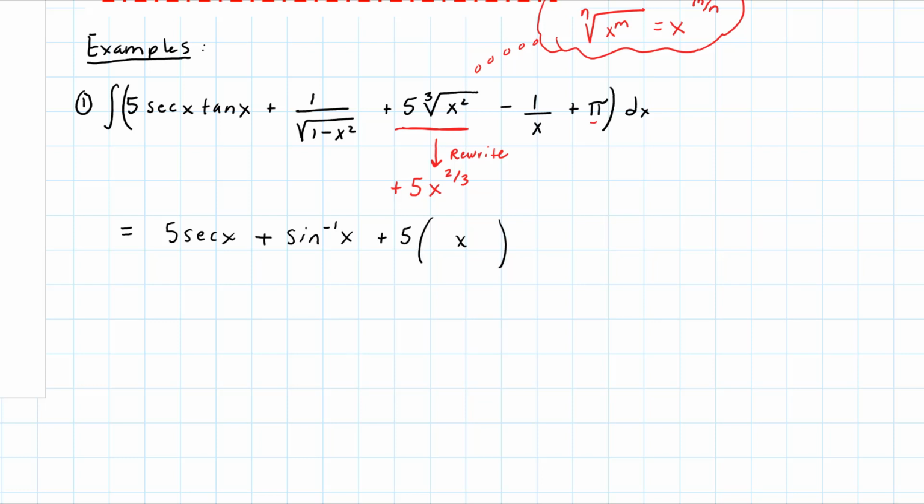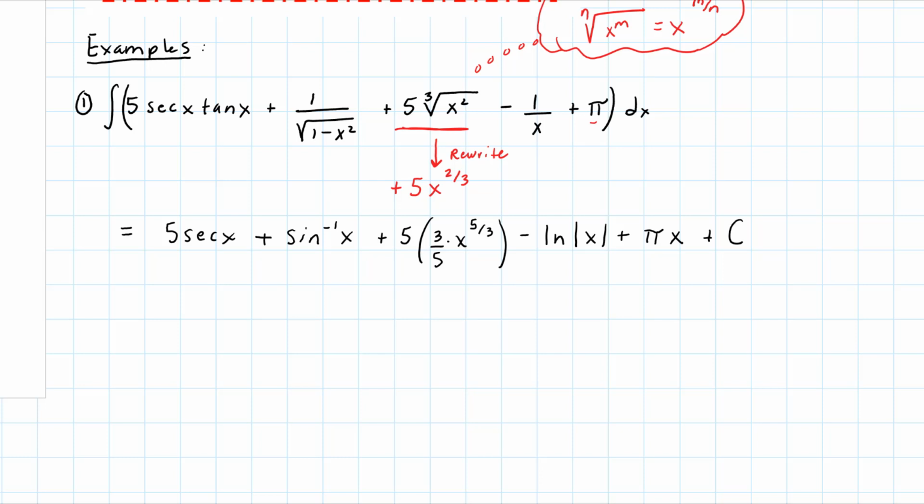The power rule tells me to add 1 to the exponent. So when I'm adding 1 right here, I'm adding 3 over 3, so that becomes 5 thirds, and then I divide by 5 thirds, but dividing by a fraction is the same as multiplying by the reciprocal. So I'm going to be multiplying by 3/5 right here. I already talked about that 1 over x. That's going to become the natural log of the absolute value of x, and we were subtracting. And then, of course, we have a constant, and the integral of a constant is a constant times x.